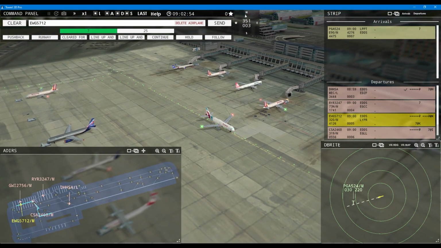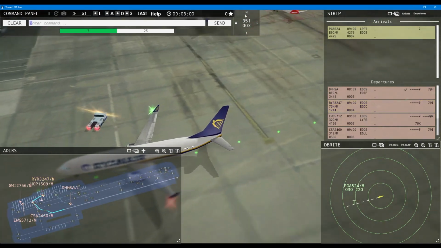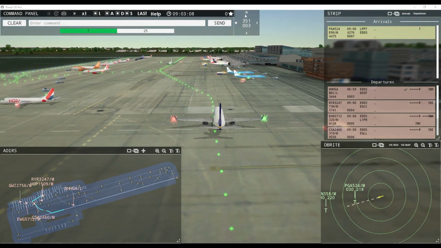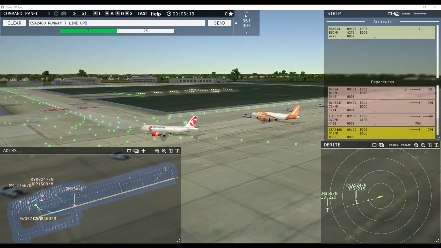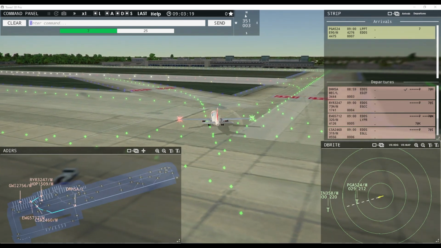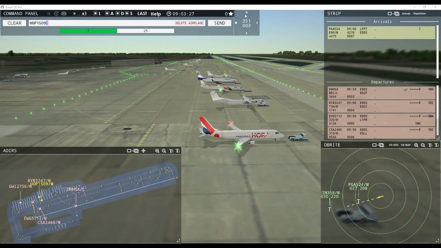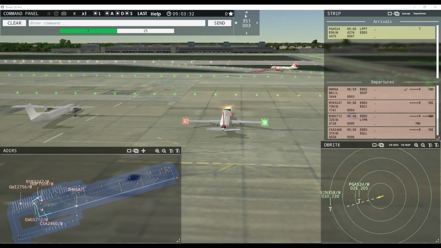Ground, Ryanair 3247 request taxi runway 7. Ryanair 3247, runway 7 at India. Ground, Air Hop 1509 request pushback. CSA Lines 2460, runway 7, line up and wait. Get him up in the air quickly as well, CSA 2460, before Portugalia is coming. Air Hop 1509, pushback approved. Expect runway 7.